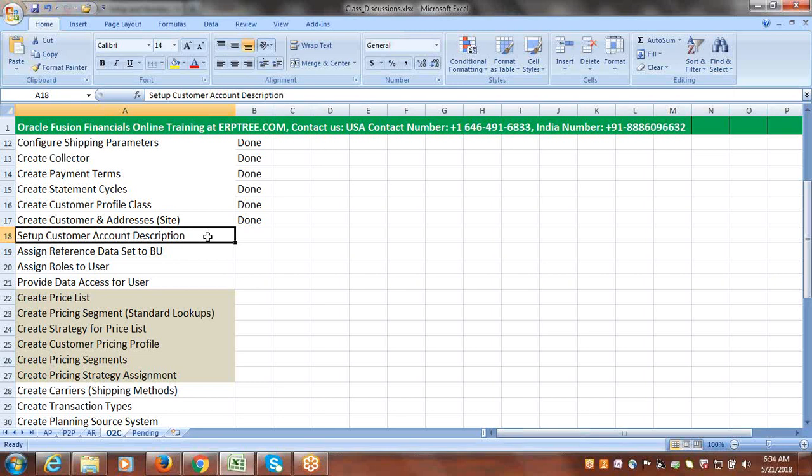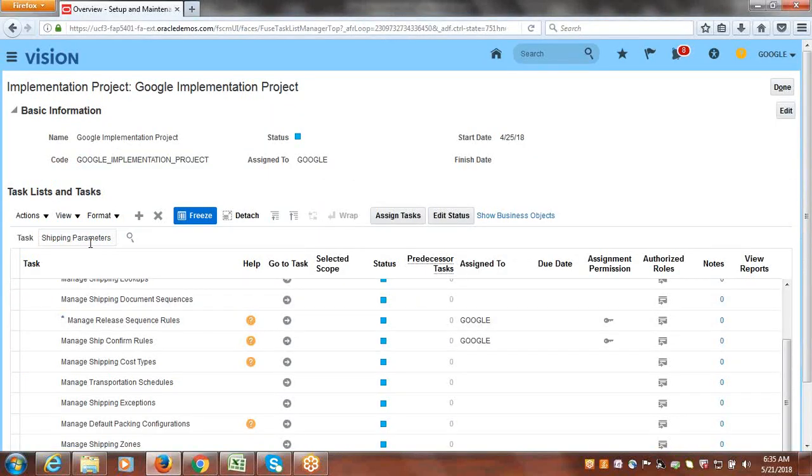The customer account description is optional at the time of customer definition. We'll go and see what issue we have if we don't provide it.